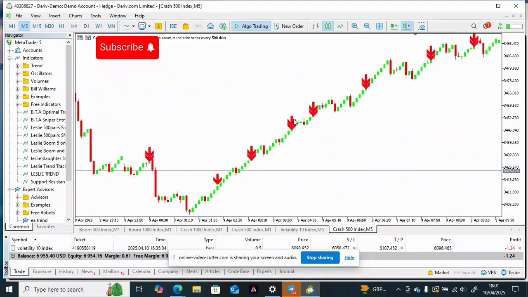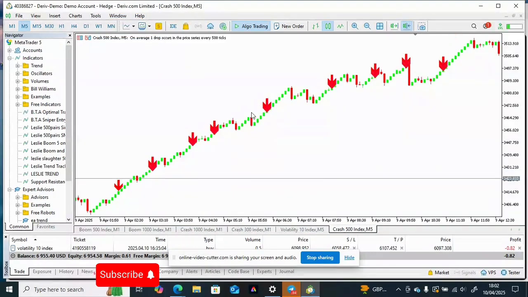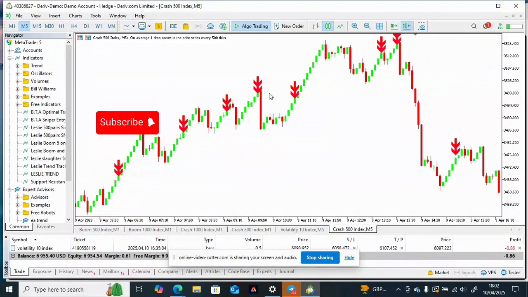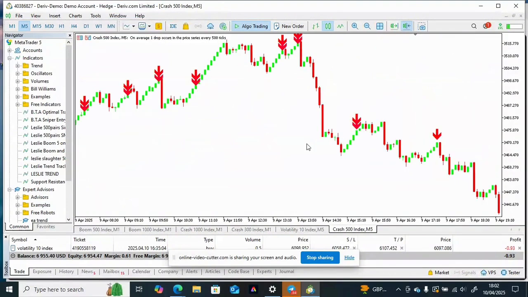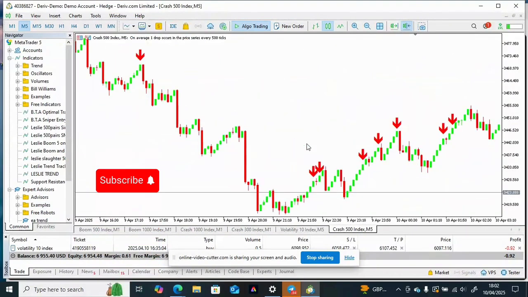The indicator actually, since Crash 500 always works with spiking going down, so what you need is, you come here. Now you're looking at the market. The market is going up. It is not spiking down. So that's why you're getting this small spike, small spike, small spike. But as the market wants to retrace and change direction and start having some good large spikes.